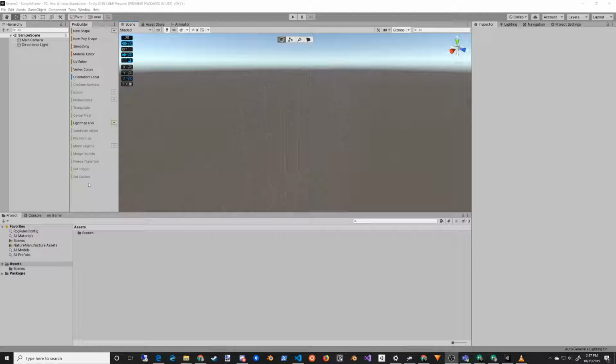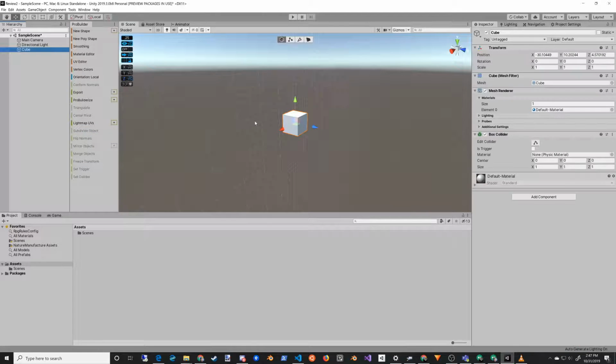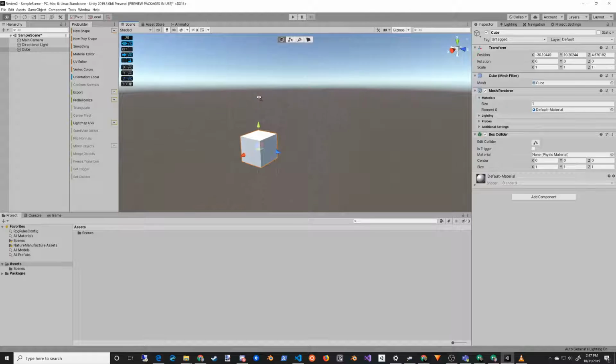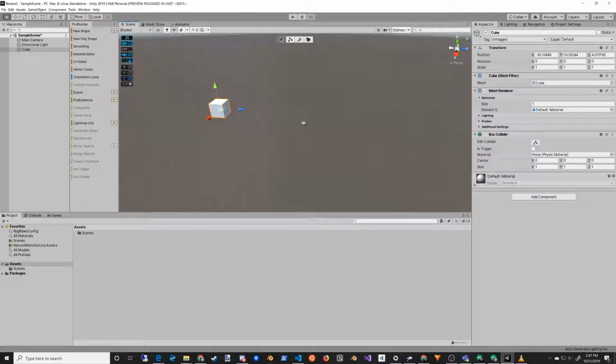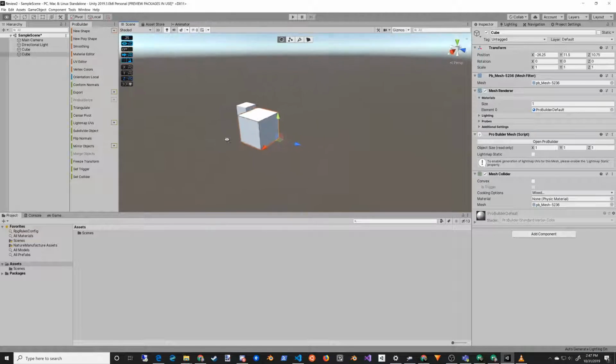So there's a bunch of different things on here. Basically, to cut to the chase, ProBuilder is essentially an in-game, or not in-game, in-Unity modeling tool. Usually if you're in Unity, one of the first things you might do to a scene is right click in the hierarchy, go to 3D object, and create your simple cube, and then it'll plop that into the scene. With ProBuilder, you click new shape, and you get pretty much the same thing, but there are some differences.